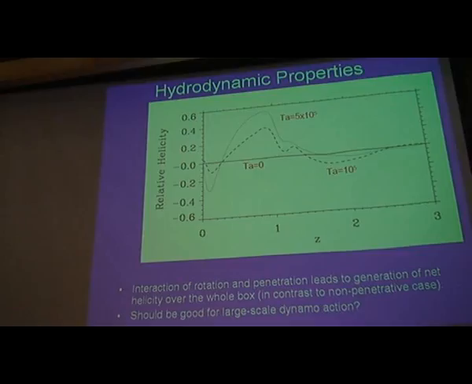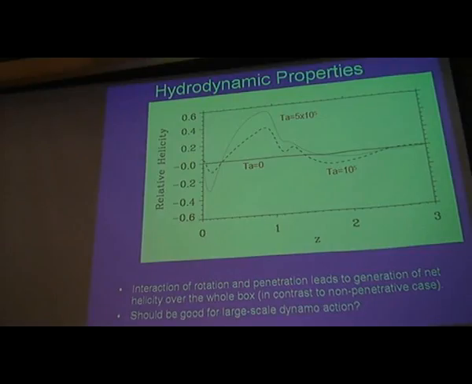In the case of absence of penetration, you have uniform rotation and homogeneous turbulence. So that's the case that David showed, of course, yesterday. In this situation, mean alpha effect and mean helicity should be 0. The net helicity over the whole domain in that case is 0. But if you average over half of the domain, you have a net helicity over half the domain, and you might expect an alpha effect over half the domain, as David said yesterday. In this case, there's a net helicity over the whole domain, so you might expect a mean field over the whole domain.